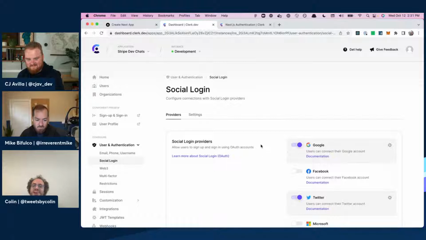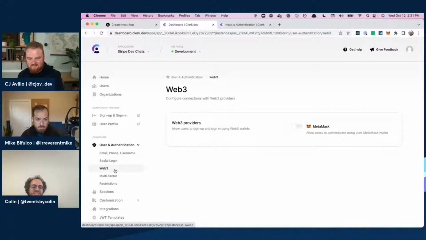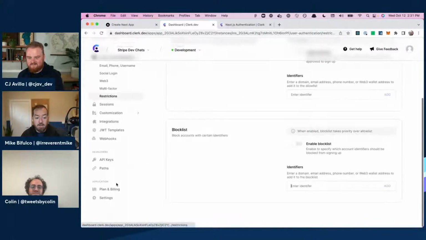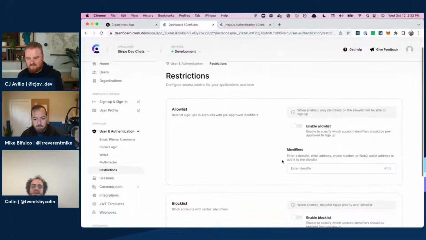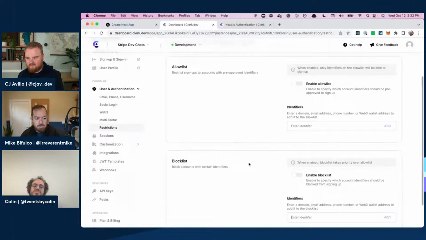This one, we've gotten our cycle time down to like 2 hours, but now the longest part is waiting for the vendor to approve the test application. We've got some Web3 here. Wow. If you have a new application and an allow list, and you don't want everyone to be able to sign up yet, you can get that going. Sweet.